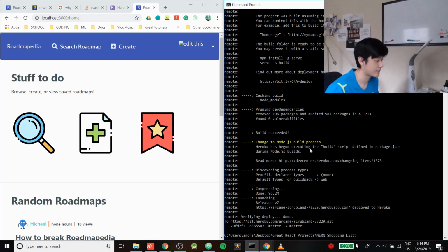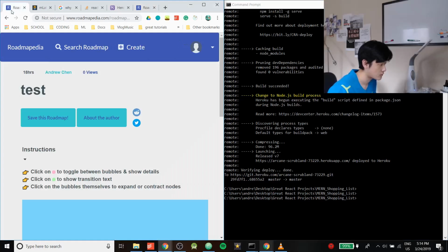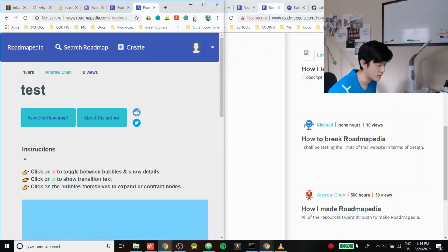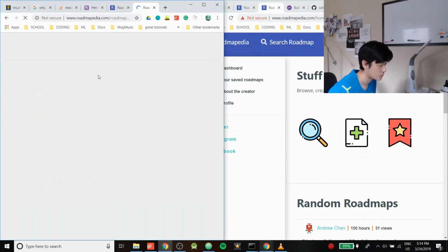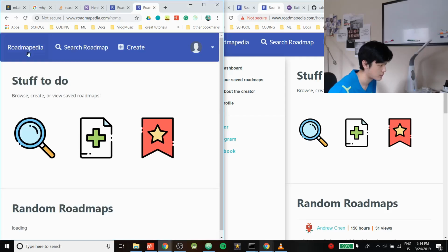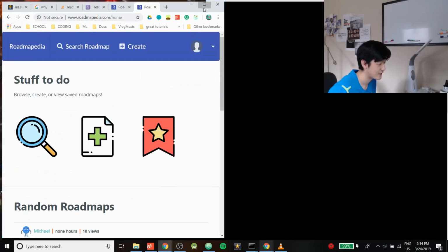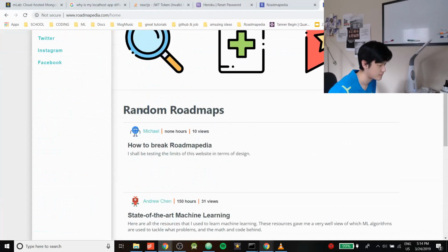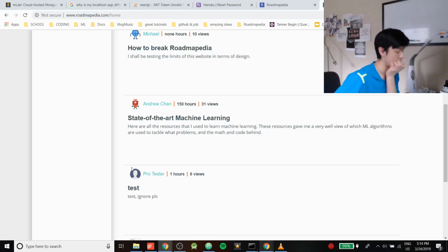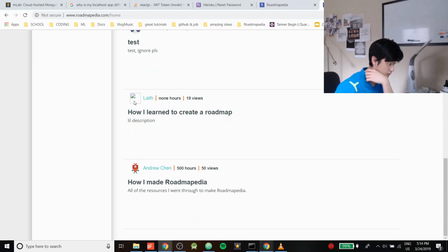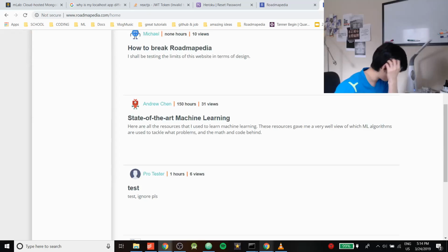So I'm back. Does it work now? If it works, I think refreshing this will be a lot different. Refresh. Yep. So now it works. Ooh, that's not good. That thing still doesn't work. Oh no. Hold up. Lathe doesn't work. Hold up. Kind of forgot about this.